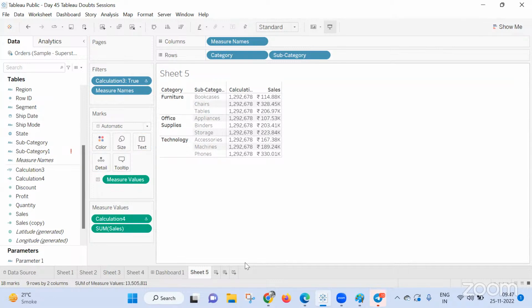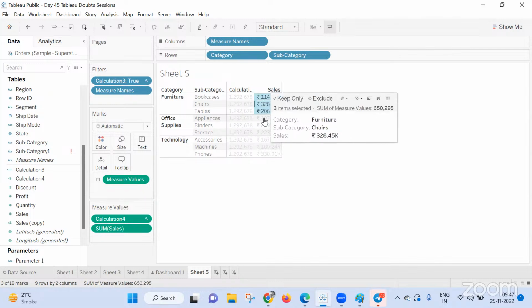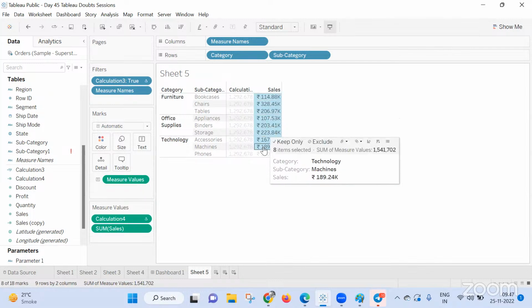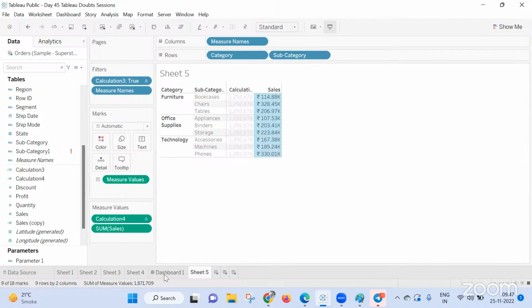Okay. But this is the sum of 206 plus 328 k plus. Is it correct? Yes, summation of all these. Okay. Got it, Rajesh. Got it. Okay, guys, any other doubts?